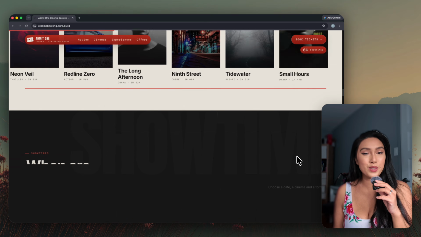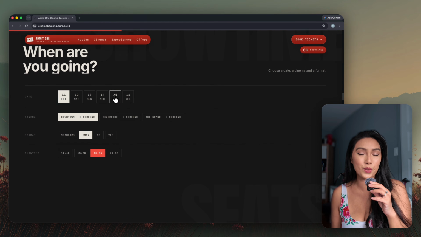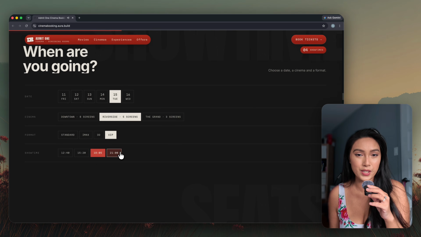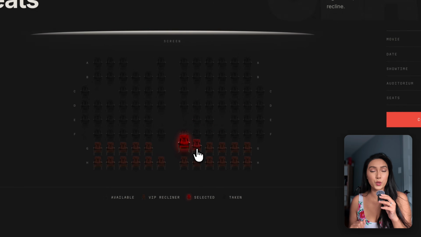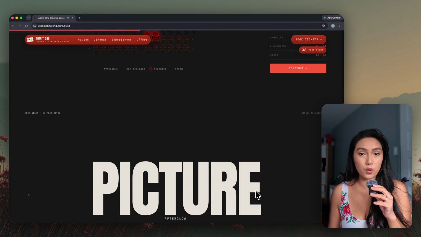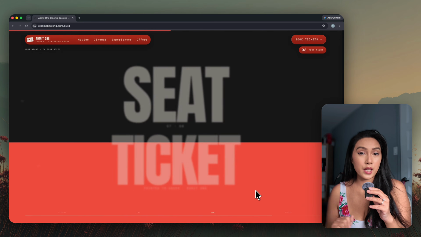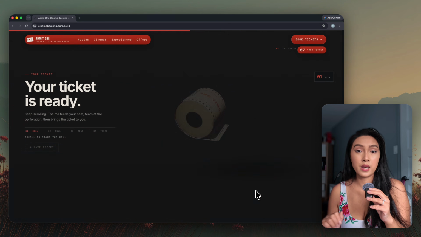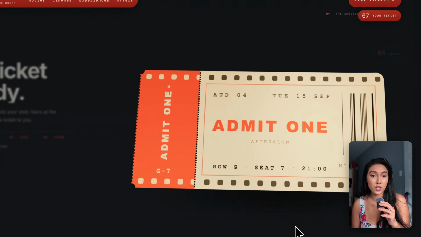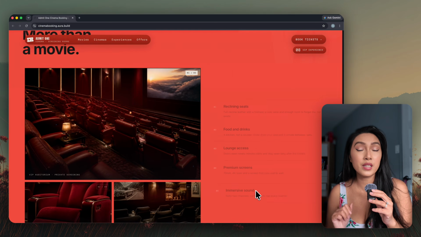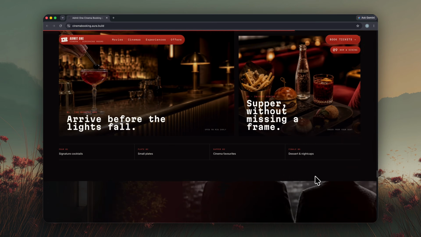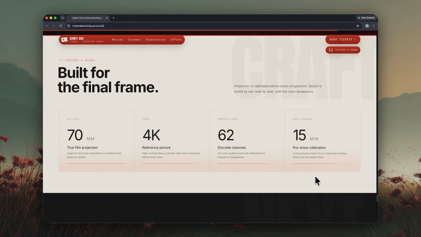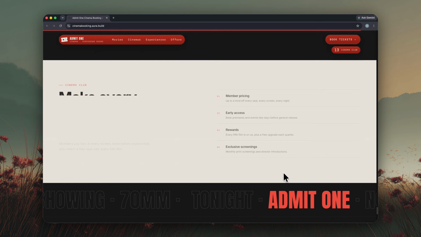So today I'm going to show you how to create this beautiful cinema booking landing page using Fable 5 and Opus 5 directly in Code. I'm going to show you the workflow, how I build it, and the new trick, which is instead of giving AI an image or video, I'm going to give it a link, not a website link, but an X link. So let's jump into it.